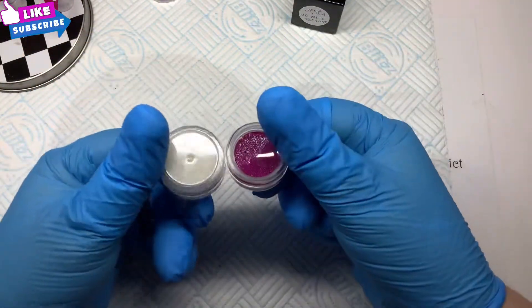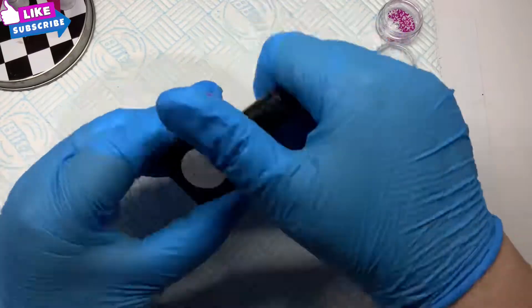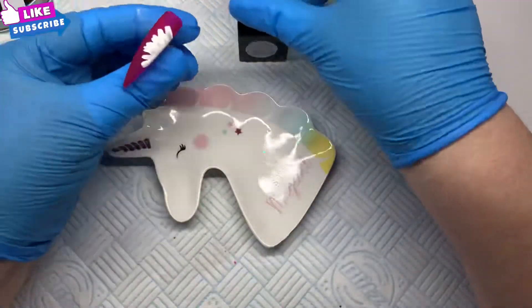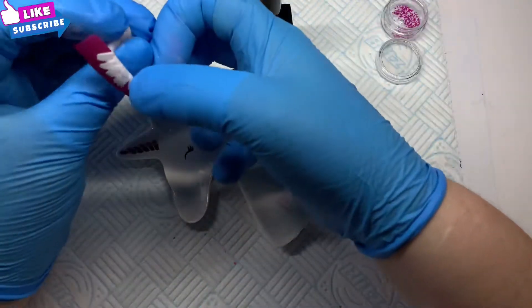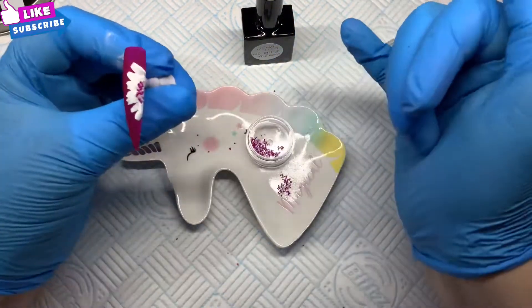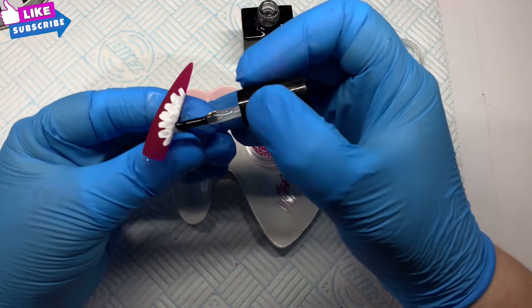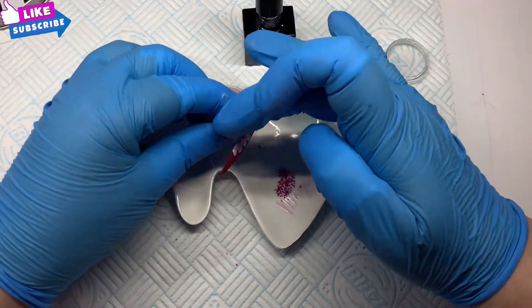You have to wait for the acrylic paint to dry, so while that's drying I got on with this bit. I've got some caviar beads from Smileys — white ones and some cerise pink ones — mixed a few together in another pot. On each tip in the center of the flower I'm putting a little bit of top coat, then sprinkling the beads on with a dish underneath to catch them, and sweeping my finger along the side. The matte top coat underneath will stop those caviar beads sticking to everything else.